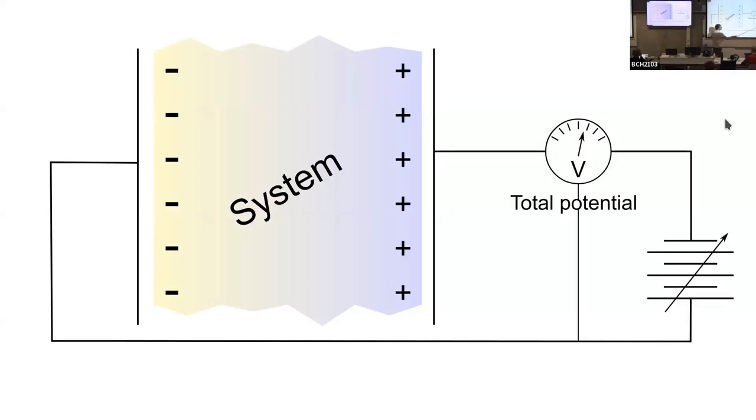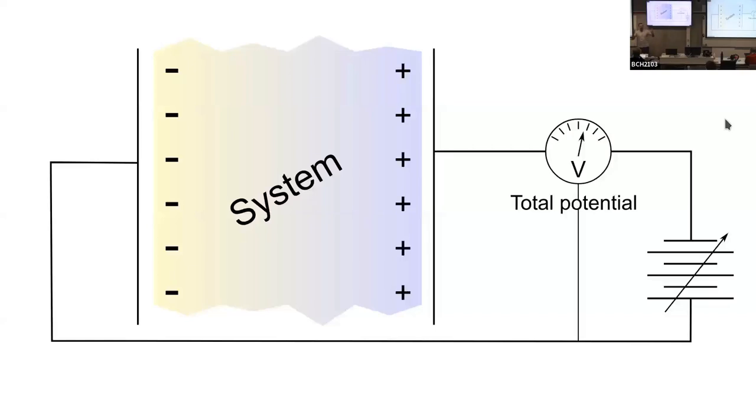So we have a certain tension that is applied from our variator, our battery, if you want. But there is also the fact that the system here is polarized, right? If you apply a tension, immediately there will be charge going on one side and depletion of charges from another side. So what you measure in the voltmeter here will always be a total effect of your tension and the polarization of the media. Always. You cannot distinguish between the two. So what you are changing at will, essentially, is the sum of two potentials, but you don't know in which way. This quantity that you change is a total potential, due to the fact that you are applying a field and your system is also polarized, which changes the voltage between the two points.